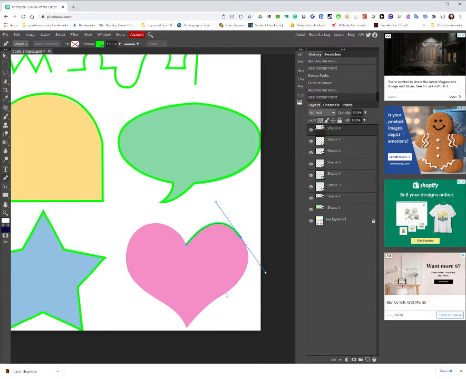Let's see. I'm going to come down here. Oh, that's pretty good. And now I'm going to bend it. I'm going to change my direction. So I've got to Alt and click on that anchor point. I'm going to try to keep my anchor points kind of in the same locations. If it's not perfect, I can adjust that in a little bit. And I'm going to come up here and click.